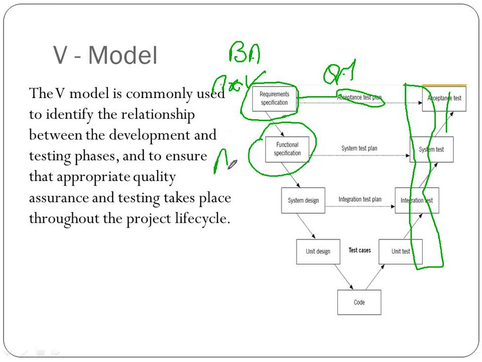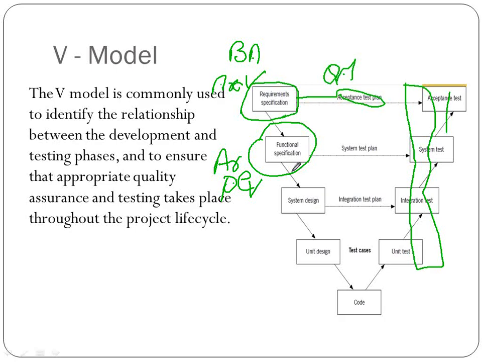Second thing, when the architects and dev are writing the functional specification, what does the functional specification do? It basically tells you the flow of the application. Requirement specification was telling me what I can expect out of this application, my expected results. Functional specification tells how to get to those expected results.